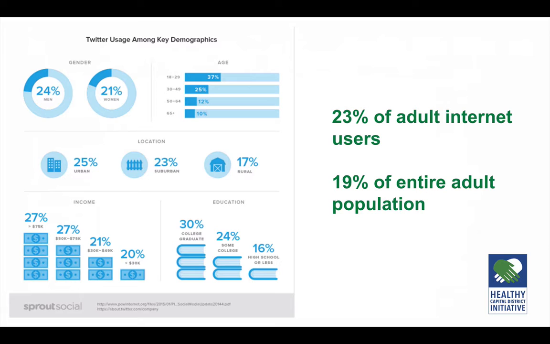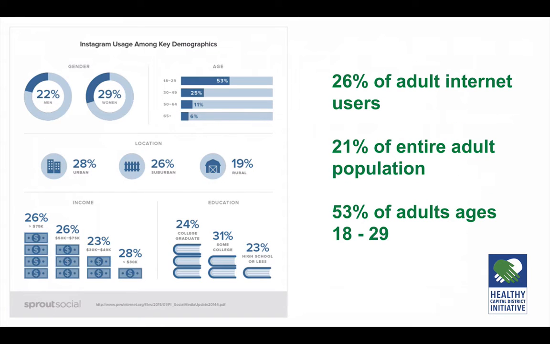Twitter. Lots of people ask about Twitter and what's the value of Twitter, and I think what's important to remember is that Twitter definitely has a place in the social media distribution. It's these little micro, really short messages, but we see 23% of adult internet users on Twitter and 19% of the entire adult population.